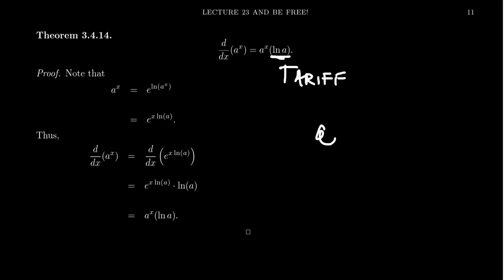If I take a to the x and I add to it 2 and I subtract from it 2, most will have no arguments there that the plus 2 minus 2 cancel out, so it's just a to the x. On the other hand, what if I take a to the x and I times it by 2 and I divide it by 2? Again, not a lot of conflict there. If you multiply and divide by the same number, it just cancels out. Well, what we're seeing right here is that same basic idea.